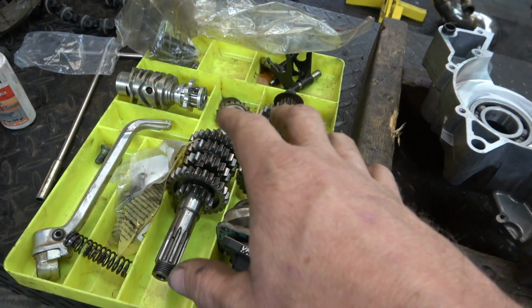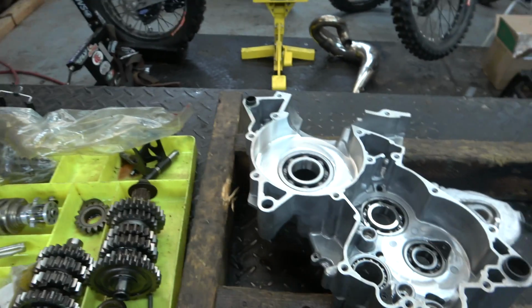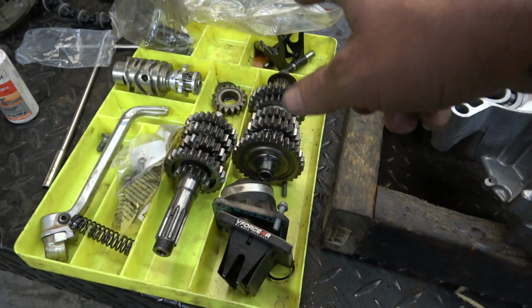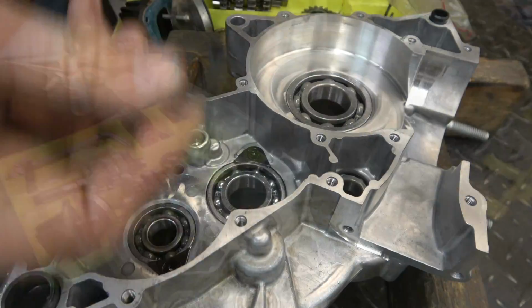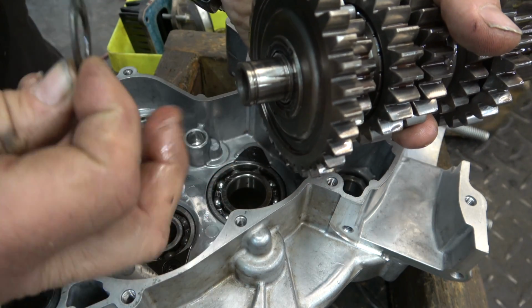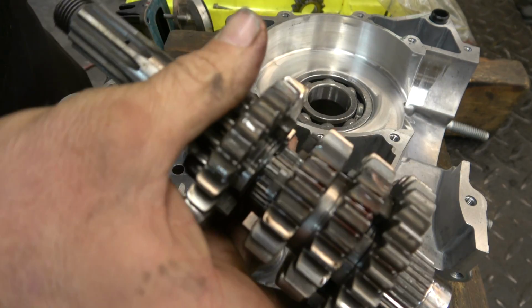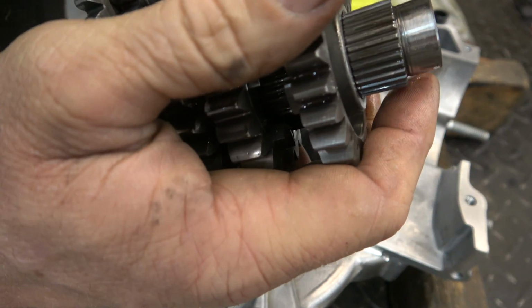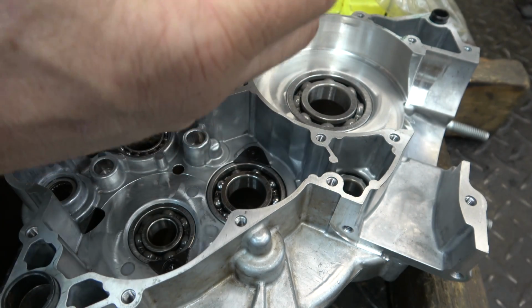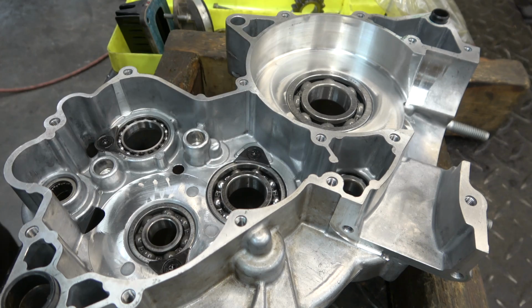So now we're going to take our transmission, we're going to drop it down in here, and I'll show you how we line up the shift forks and all the good stuff, and the shift drum and all that. So key here, guys, this washer, this is the counter shaft, so this washer needs to go on here first. Here is our main shaft, and what we're going to do is we're going to mate these suckers up. So we kind of drop them in together.